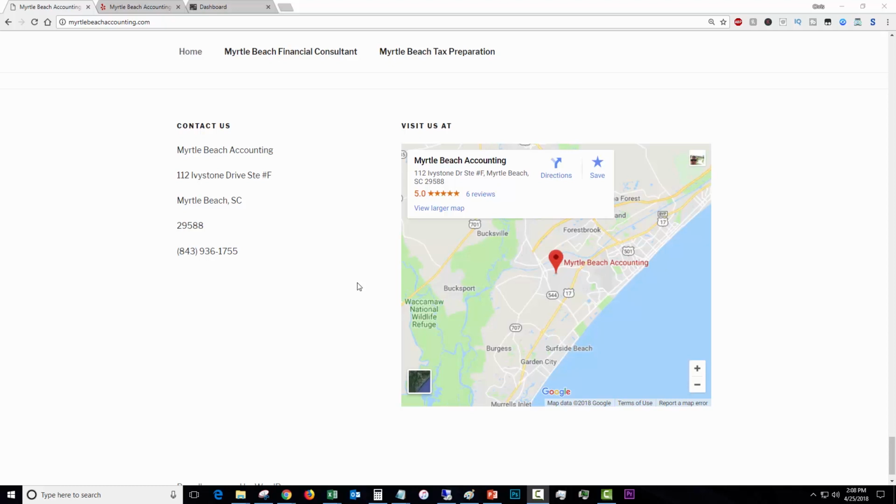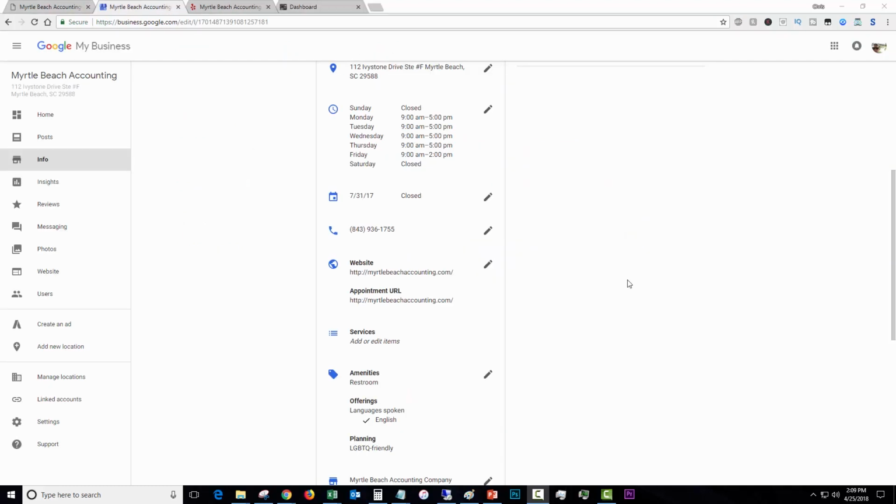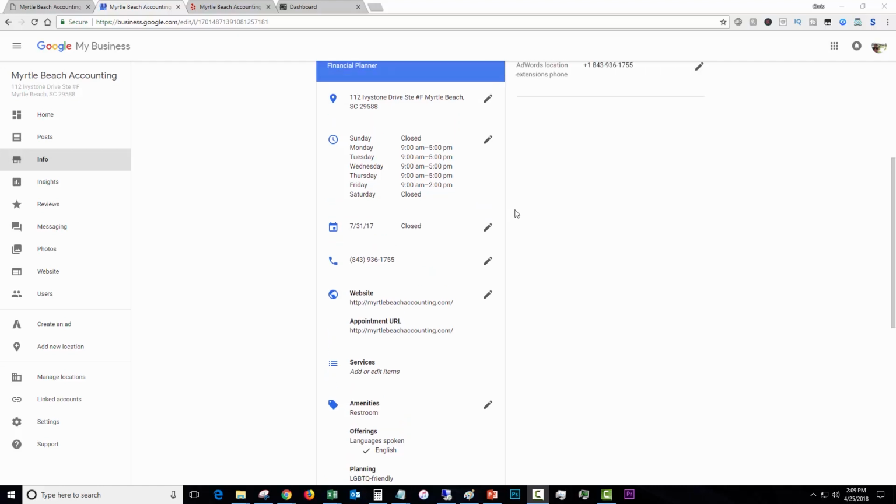Now, where do you need to put this in the first place to make sure that it's right? Let's get into that. So we're here in the Google Business account for this website. Now, Google Business is what you set up if you have a business that you want to show up in Google Map listings. You do that by going to google.com/business. There's plenty of training out there on the internet on how to do that. If you need help with it, you can hit up our Facebook group or check out my course that I'll leave a link to in the description. But for the most part, the part we're going to focus on today is this right here. The name, address, and phone number of your business.